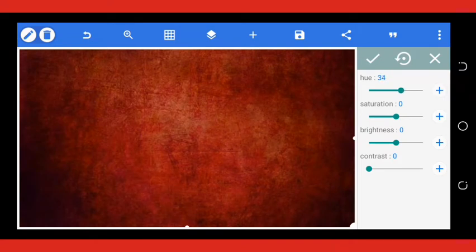You can use the plus button to take it to 33 until you get what you're looking for. So we have 34. Okay, 34 is still okay. So you go to your saturation and take it to minus 15, because when you remove saturation on the photo, it dims it a little. You notice that the red we just got was a little bit shouty, so we have to take it to minus 15.